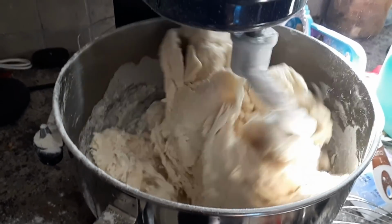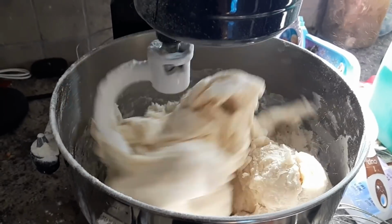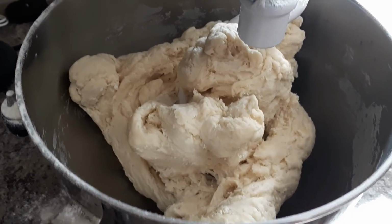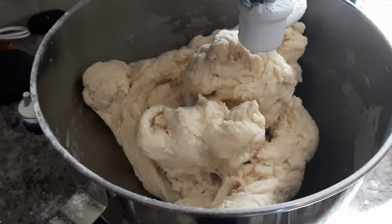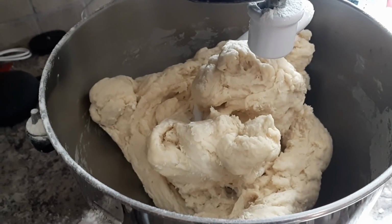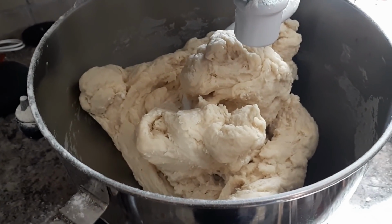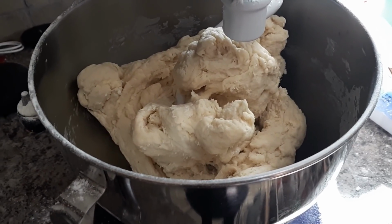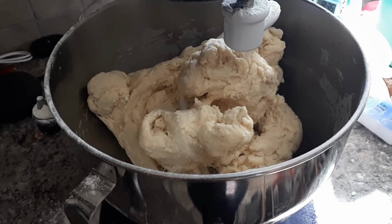Alright, everything's added in. Now we got to wait for it to come together. Alright, friends, it took everything off the side. Good job, Cornelius, good job. So I'm going to take it out of the bowl, knead it a few times, and put it back in the bowl. Grease bowl, I'll put some olive oil in here and cover it and let it double in size. Probably hour and a half, maybe 2 hours.